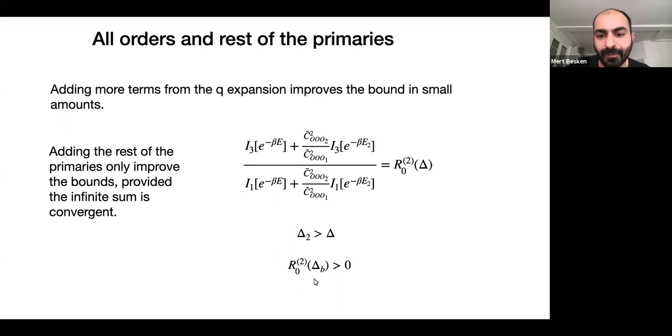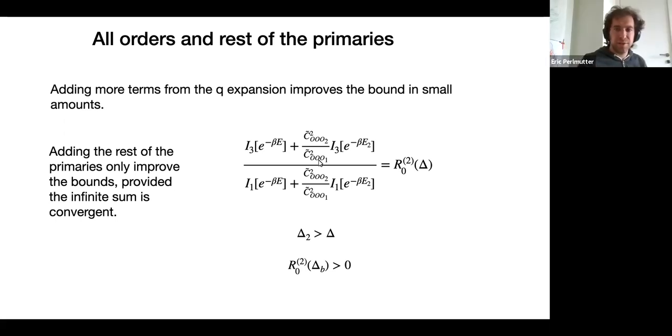And this is what I'm flashing to you here. R0, so this should have been, by the way, Q0. This is the definition of R0, but the claim I'm making is for Q0, which was zero at delta B, but once you added this thing, it's greater because you just increased it. So at each step, there are improvements of the bound, and it's only improvements you get. And I don't know what the general forms of the bound are, but I'm actually uninterested in that. I just want to report a bound, at least in its short presentation.